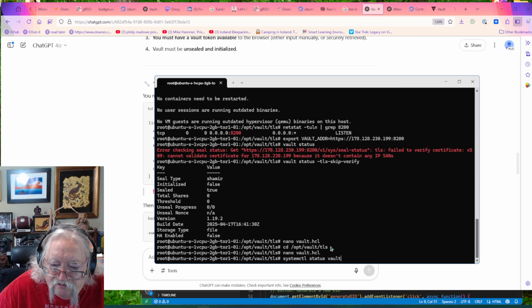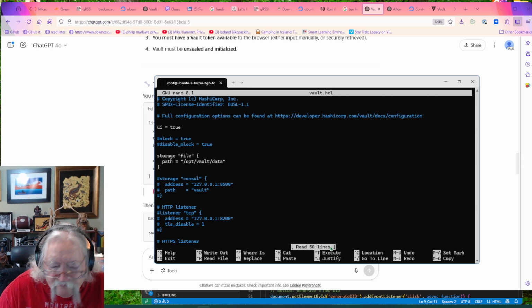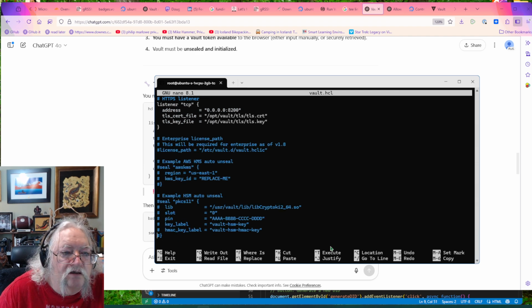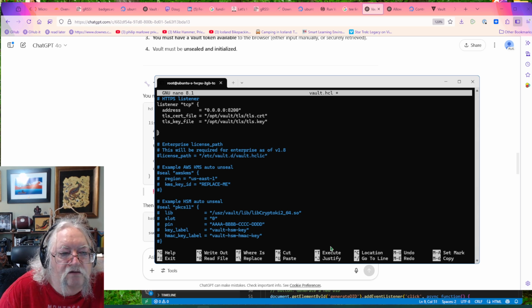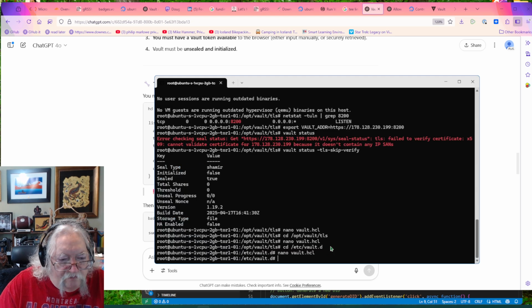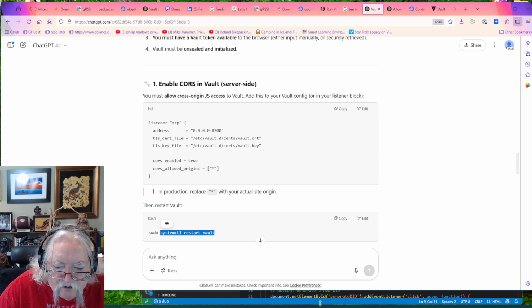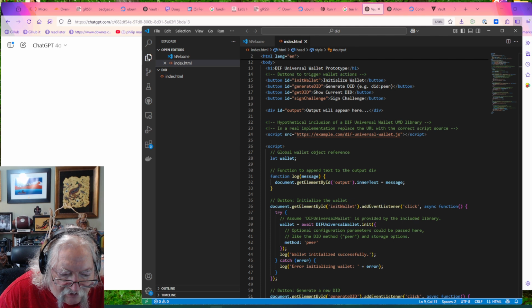All right, that was the TLS keys, right? Vault D. There we go. And now down here, HTTPS listener. CORS enabled true and allowed origins any. Okay, so exit, write the buffer, and now we'll restart Vault. And that will enable CORS, cross-origin resource sharing.